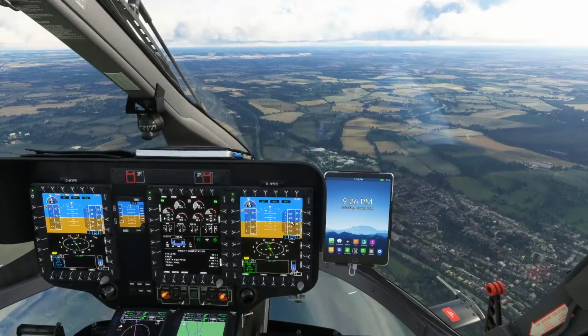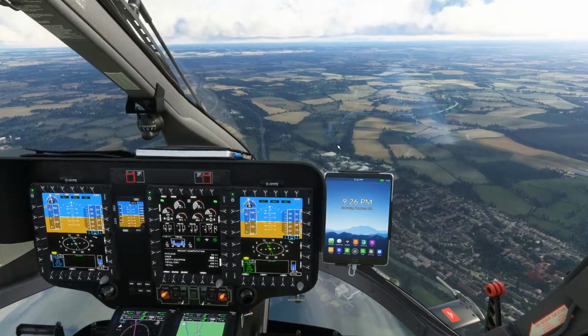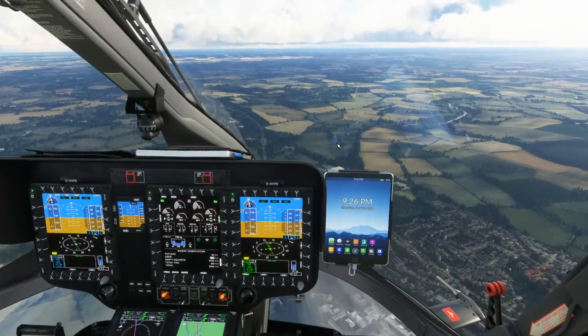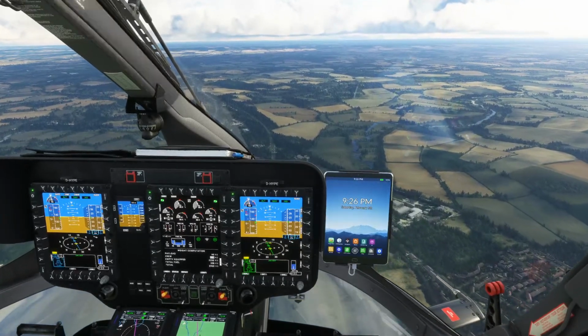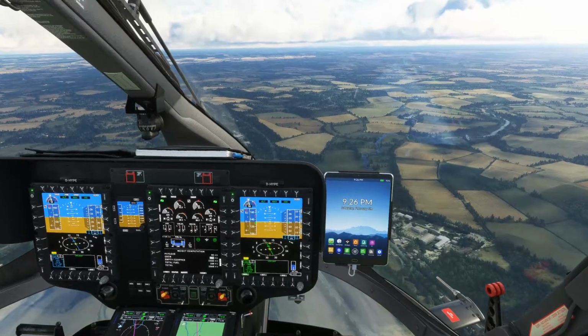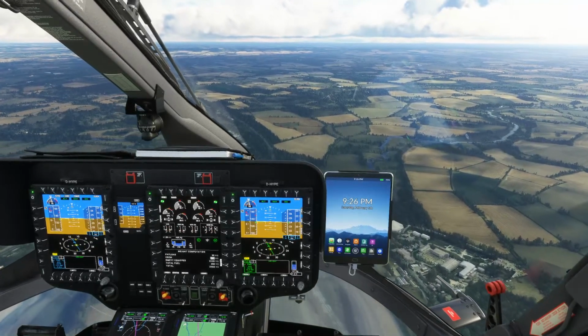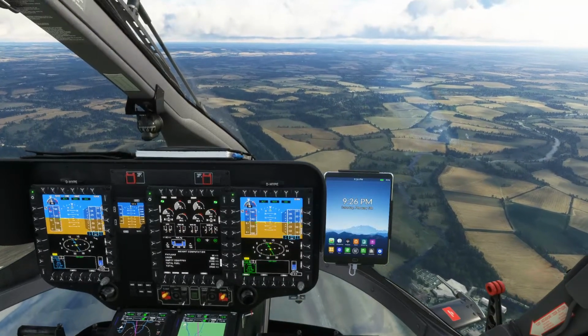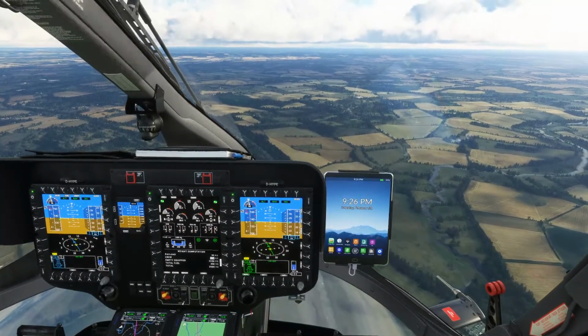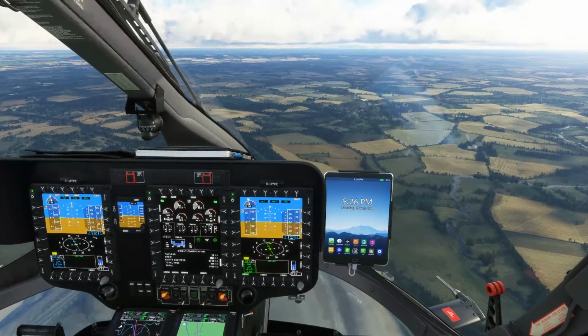I really like this helicopter, and I think that most of you who've switched to Microsoft Flight Simulator or wish to do missions and things like that, I think this aircraft is just really the perfect fit for that kind of stuff.